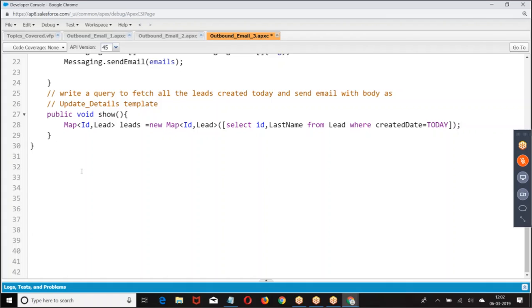Look at this, I wrote the SQL query in the map. Then it is going to give you the ID of the record as a key, and the record as a value.